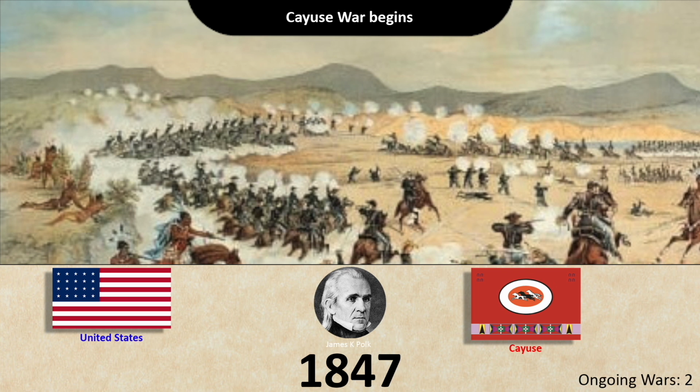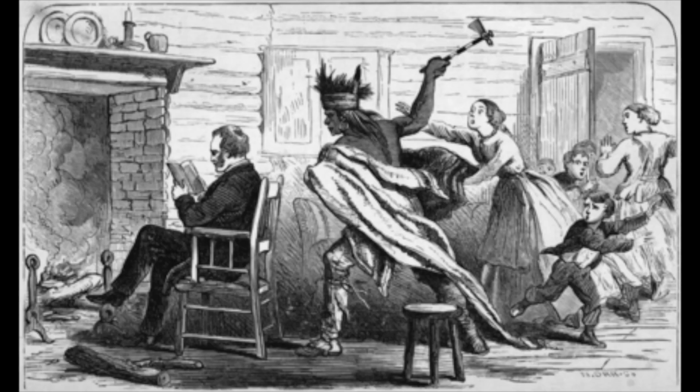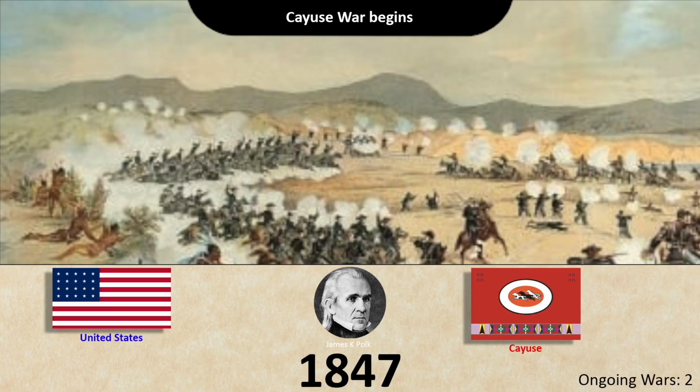And of course, diseases would also be brought, which led to an epidemic of measles that killed half the Cayuse in 1847. And the Cayuse began to suspect that Marcus Whitman was responsible for the deaths of everyone, and that he caused the disaster, this influx of immigrants that brought all these bad things upon them. So they attacked the mission on November 30th, 1847, and 14 settlers were killed, including both of the Whitmans, and most of the buildings were destroyed. This event would be known as the Whitman Massacre, which led into the beginning of the Cayuse War.